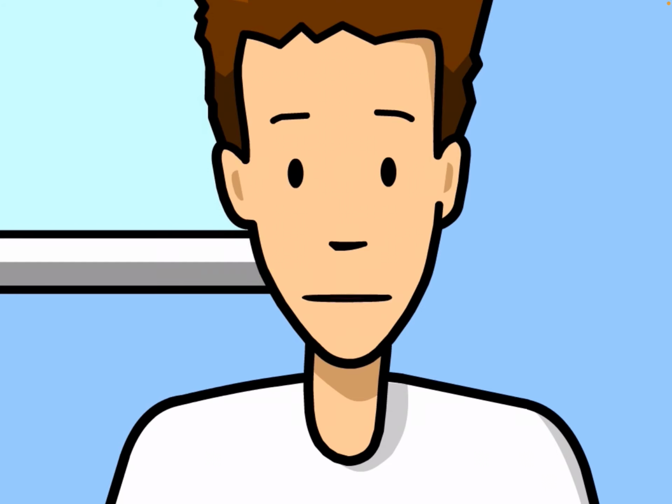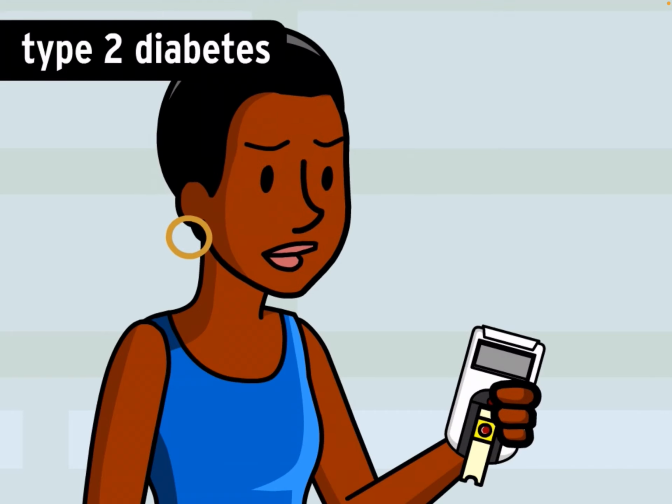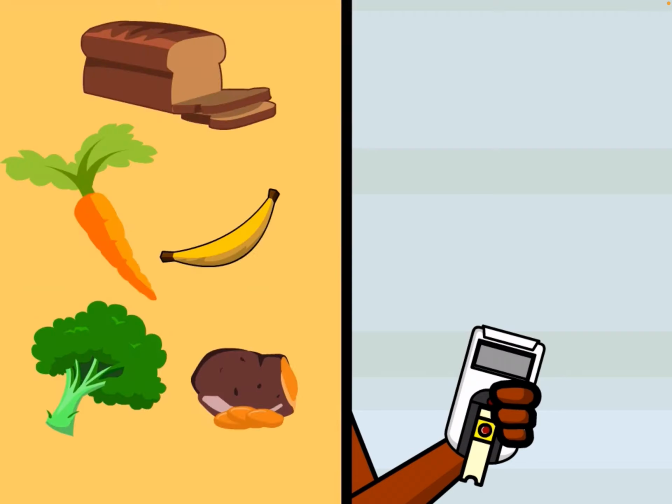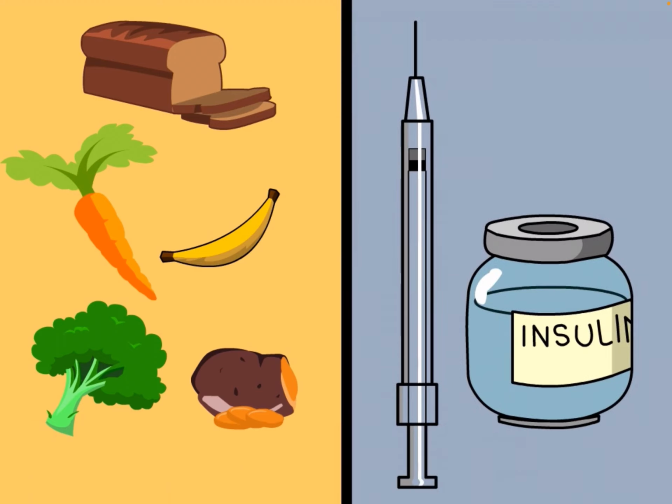Well, as I said before, there are different kinds of diabetes. The disease generally comes in two forms, type 1 and type 2. Type 2 diabetes is the most common, and it usually happens in adults. Many people can control type 2 diabetes by changing their diet. If that doesn't work, they can usually take a pill or liquid medicine that helps control it.